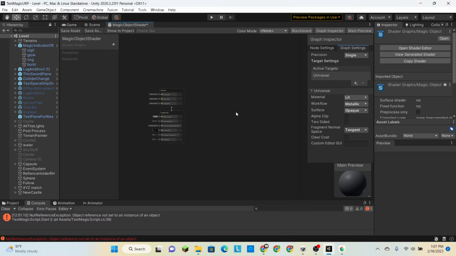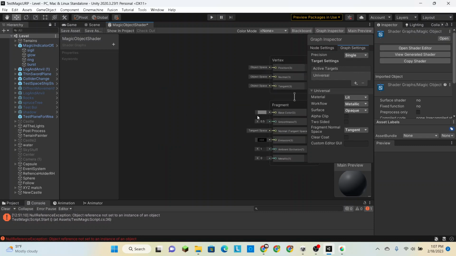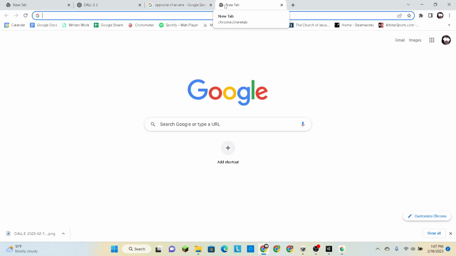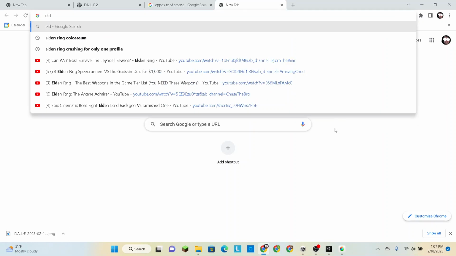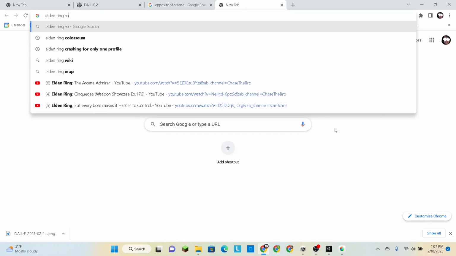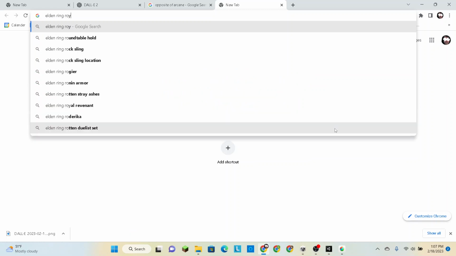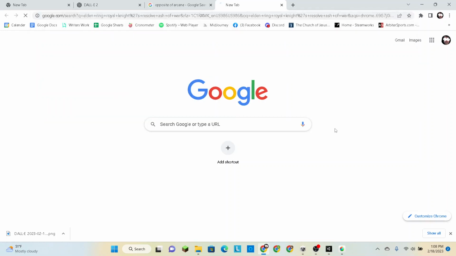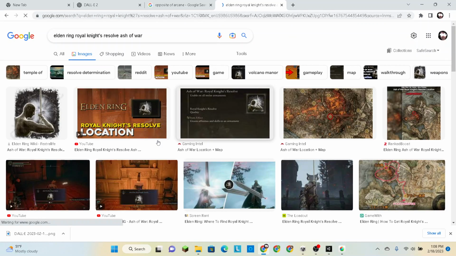So here's what we're going to do. This is kind of hard to navigate on a mouse pad, so bear with me. First thing is first, the base color. This is the big important boy. We want to make our shader look like Elden Ring's Royal Knight's Resolve shader thing. So I'll show you what that looks like. Royal Knight's Resolve, Ash of War, and let's look at some pictures.